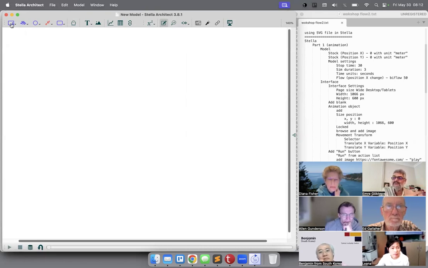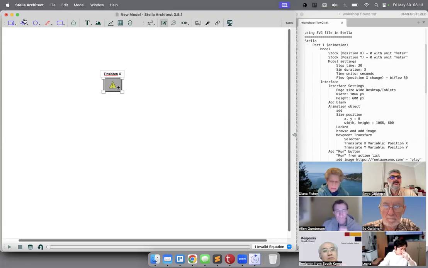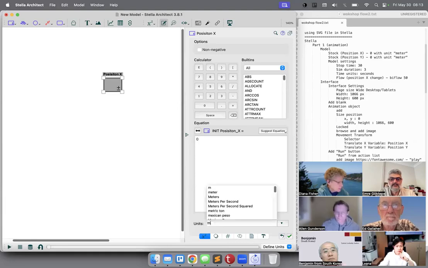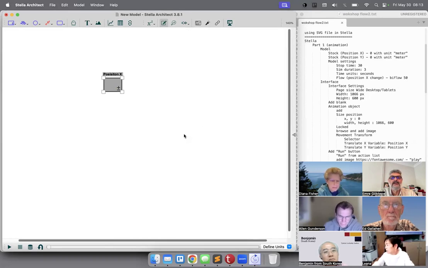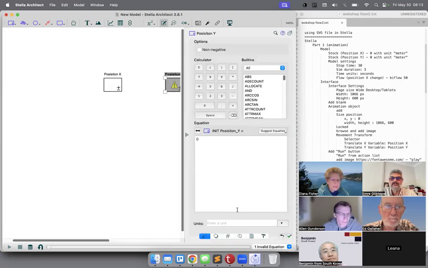So you have to give a variable for the Y coordinate. So first I put a position X stock with 0 and meter as units, and another stock as position Y, again 0.